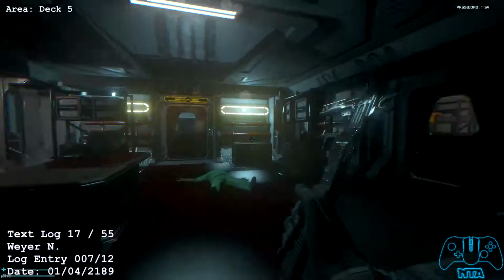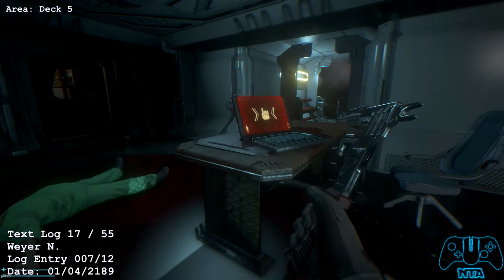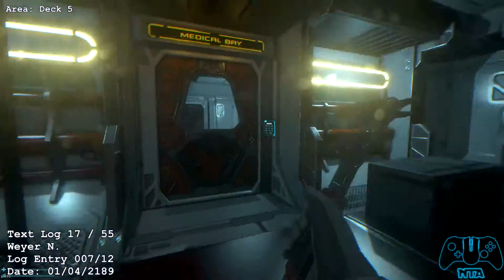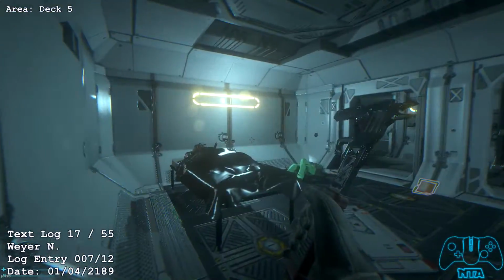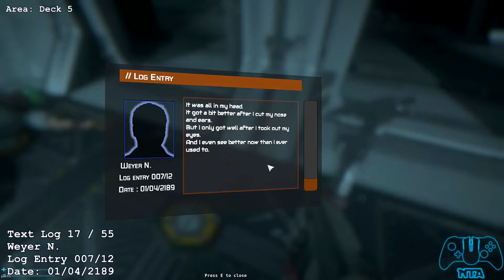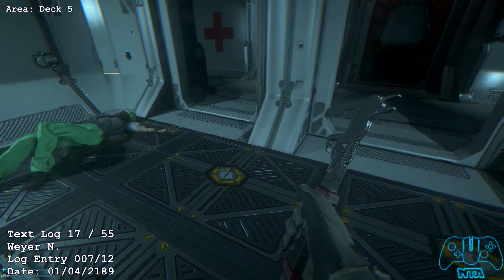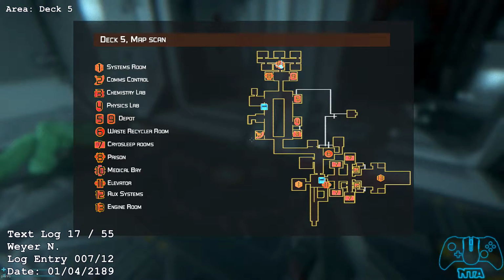Once we find a dead doctor in this room, we will have to get a combination that is located, I believe, on the computer. Once we find the combination, you will find the text log in the middle in the next room, next to a dead nurse or doctor.